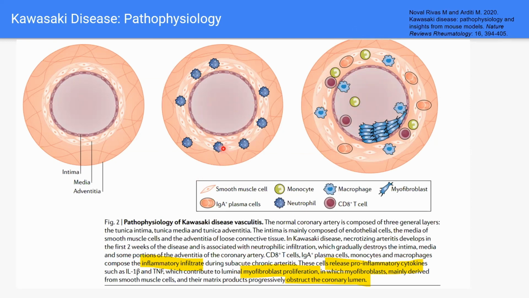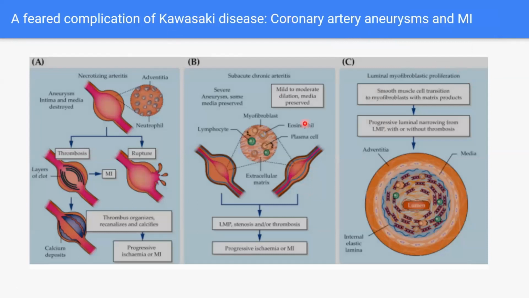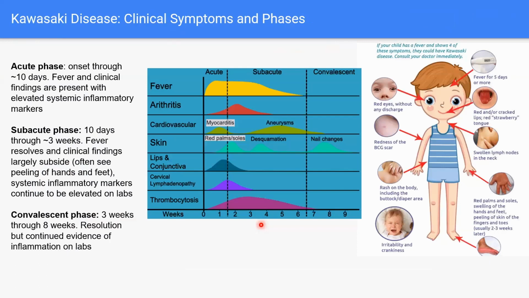Also, destruction of the intima and the media and everything can make these walls weak, and that can cause aneurysms, which is the outpouching, which can then burst, right? And so that's a problem as well. They can also have thrombus formation within the aneurysm. So overall, just not a good thing, right? And so this is the most feared complication for patients, the cardiac complications of Kawasaki's. And this is just another depiction of that, but okay.